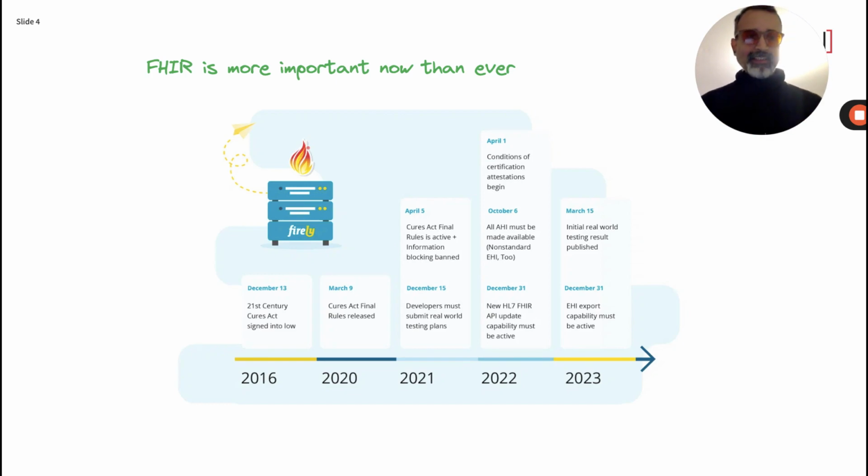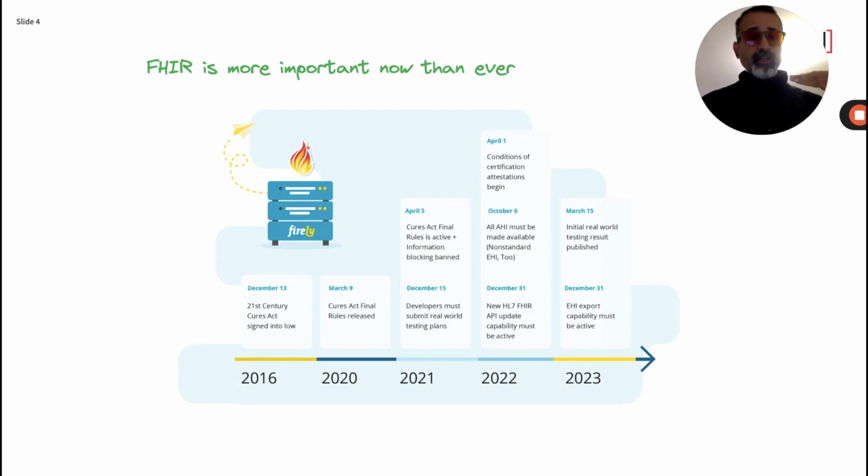That means it has to work. It has to be able to send and receive data, in and out of it, in FHIR format. So the work is almost done, and now almost all major EHRs, Epic, Cerner, Athena, all of them have built their own ways of achieving FHIR compatibility for all their HIS systems or EHR systems.